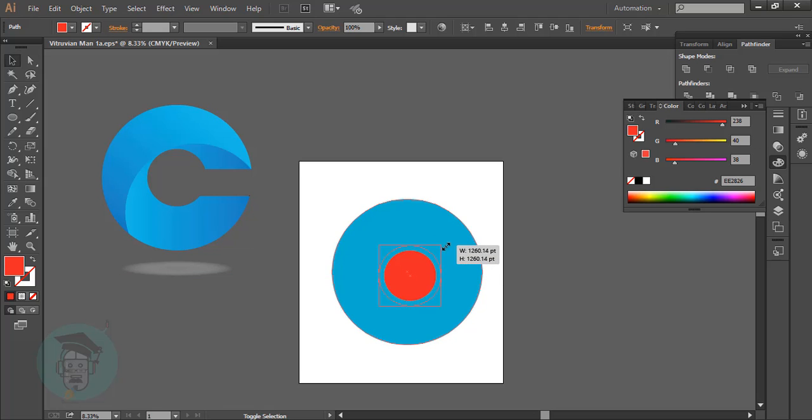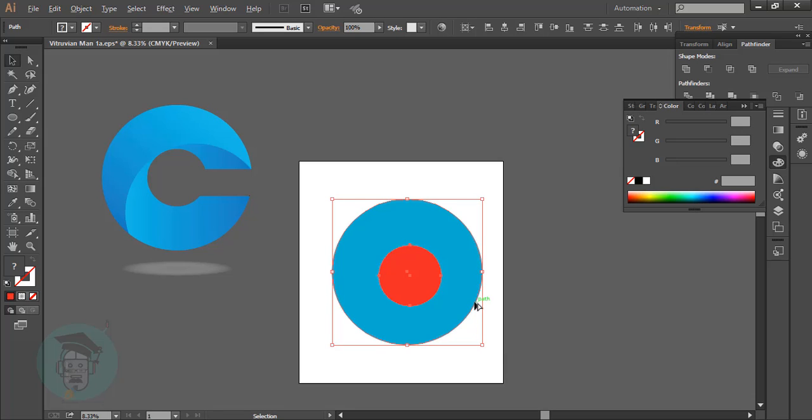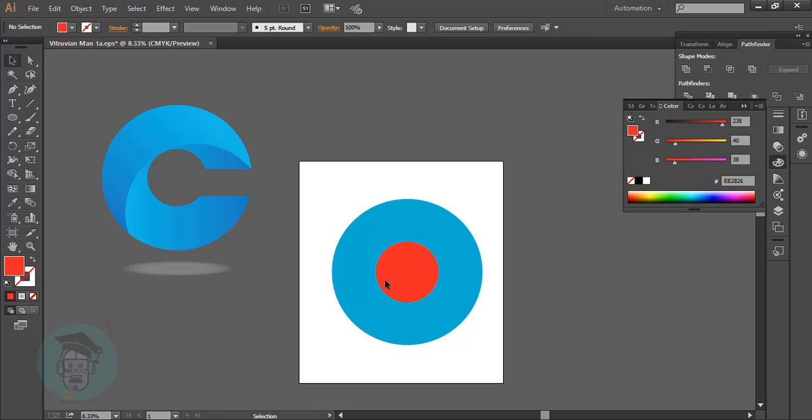Now select both of these, hold Alt and click this ellipse, then press horizontal align center and vertical align center. Now see, this is perfectly aligned in the center.